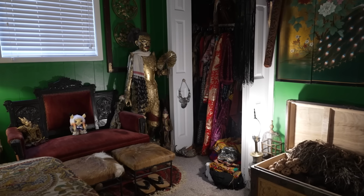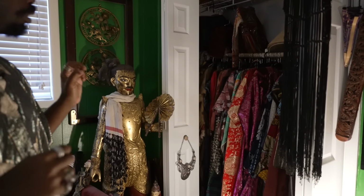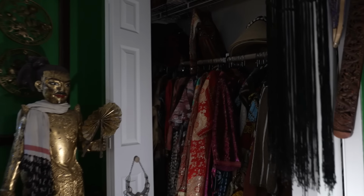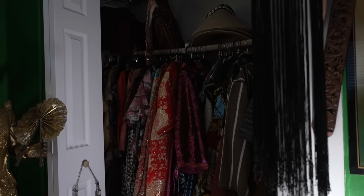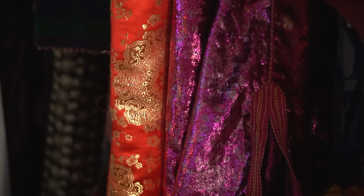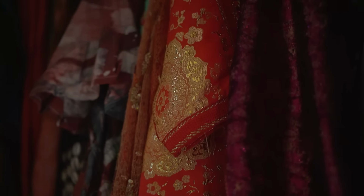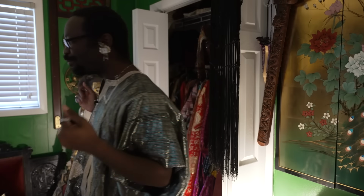And the closet that he is aside from just holds all of my cultural garments. So there's a lot of jalabas from Morocco. There's a Turkmenistan piece, and yeah, all of the pieces that I really treasure and that I want to keep an eye on, because I keep the closets closed, but I want to know what's going on in here. No moths or something. I want to keep that pristine. So I really enjoy these ones, and I wear them to some of the art shows I go to just because they are extravagant. Yes, this is my wardrobe that I don't wear every day, but for special occasions.